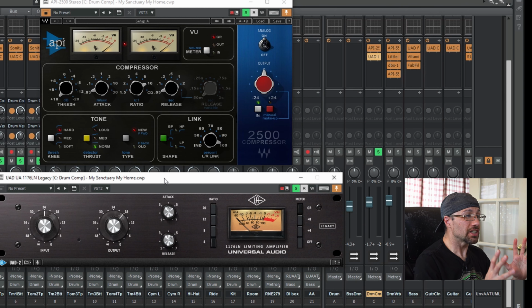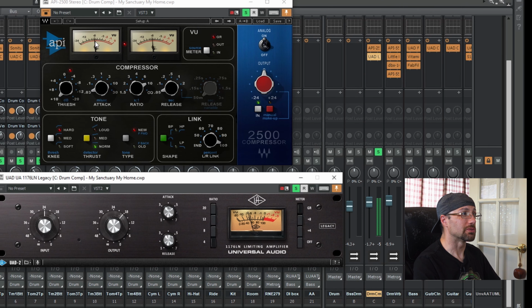For settings' sake, I'm going to try to go with settings that are somewhat similar to the API. Obviously, I can't get it exactly, but what are we looking at here? We're working with a fast attack and a fast release. This has a compression ratio of 10:1, so I'm going to have to go back and forth between the 8 and the 10 to see how I like it. And I think I was driving down the signal maybe to the -6 dB mark. Let's just take a quick check there.